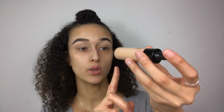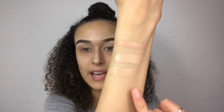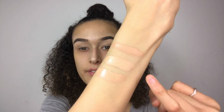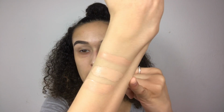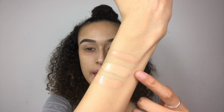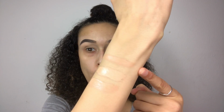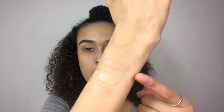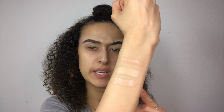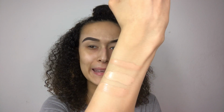I'm actually going to swatch it against the Revolution Pro foundation drops. These are also in F8, so we're going to get an idea. Okay, so that is that shade swatched. This is the foundation drops in F8. You can see it's very similar to F5 from the Fast Base foundation sticks, but this is slightly warmer than this shade right here. This is sort of a bit darker than this shade, but I really don't understand what's going on. They're supposed to be yellow toned, but they're really not. They're more pinky than anything.